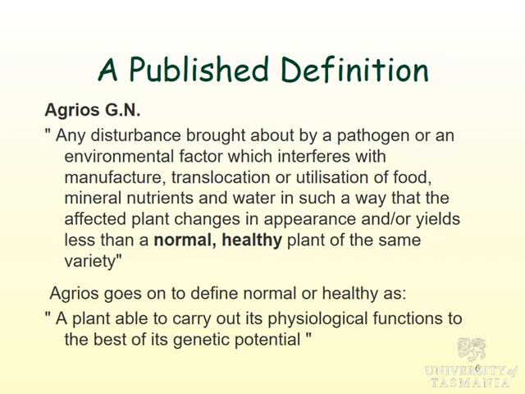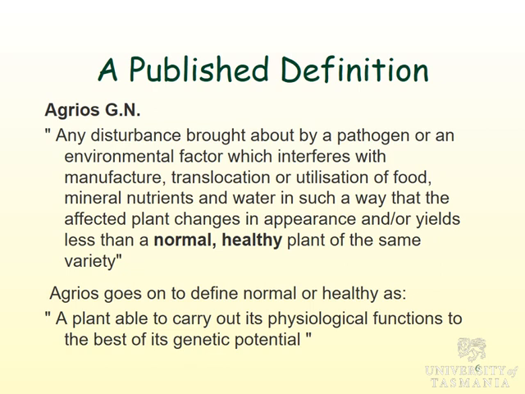And now we get to some of those definitions that are in the textbook. So one of the books I think we recommended for the course, it's getting old now, but it's by this American guy called Agrios, George Agrios. Now this is a fairly wordy definition, but he describes a disease as, I need a better stick. There we go. Any disturbance brought around by a pathogen or environmental factor. So this guy's good. He's actually bringing these guys into it. Other textbooks leave them out. So Agrios is a bit more holistic.